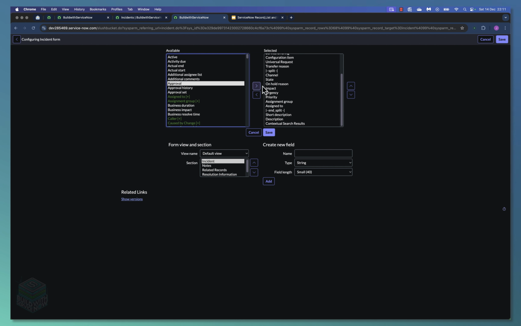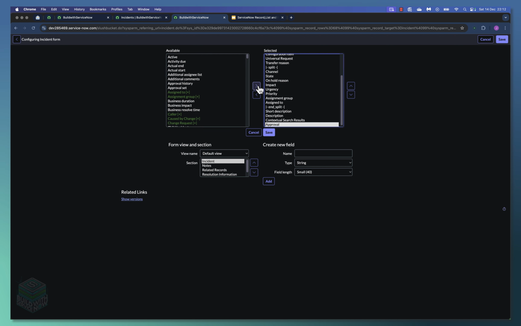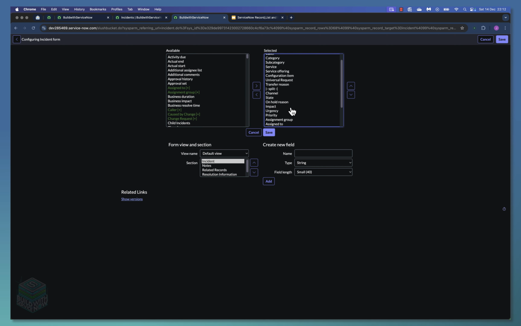To do that, we'll use that. So approval. Do you remember how we move fields over? We click on the fields that we want. We can do this by clicking add. We can also do this by double clicking.